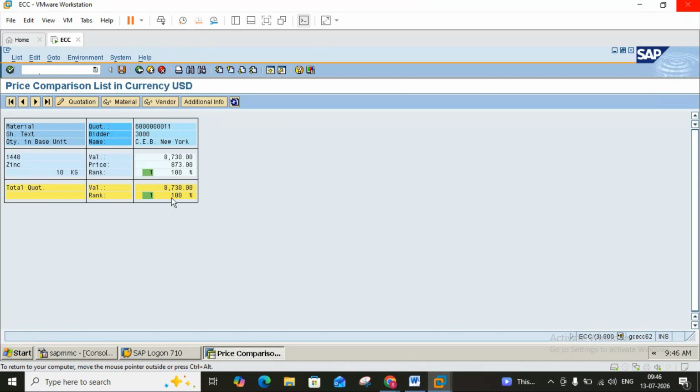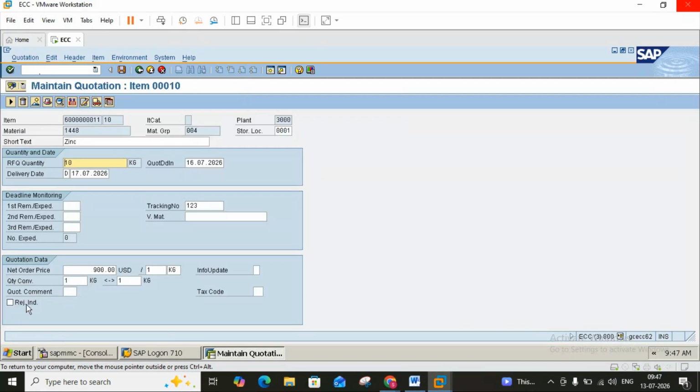Okay, so here it is showing as 873. Select this. Go to quotation. If you want to keep this, you can keep it, or else you just reject this by selecting the rejection indicator. Save it.